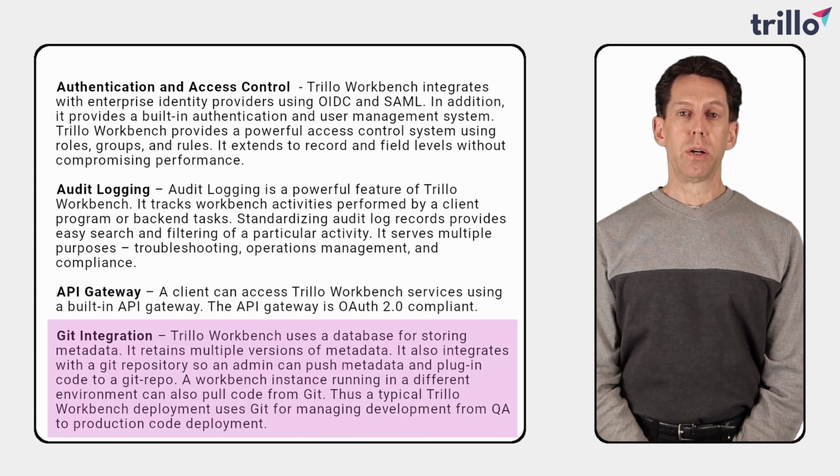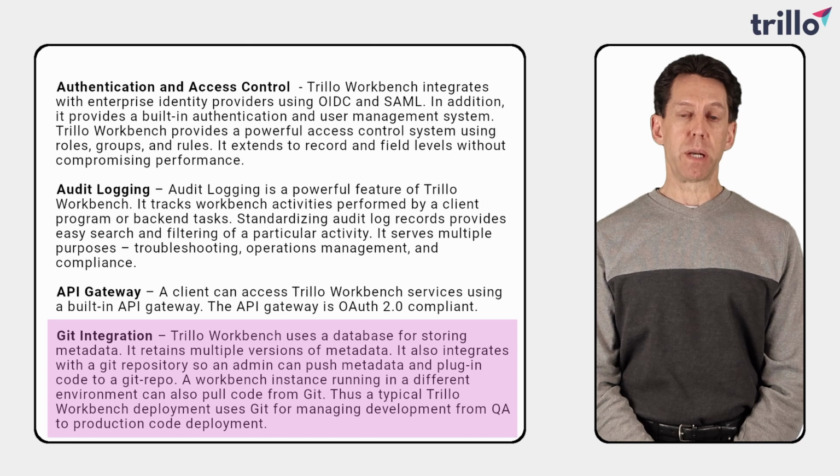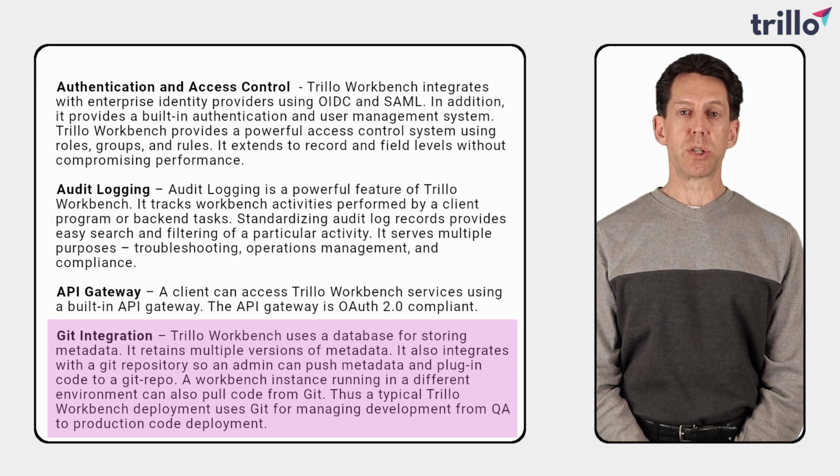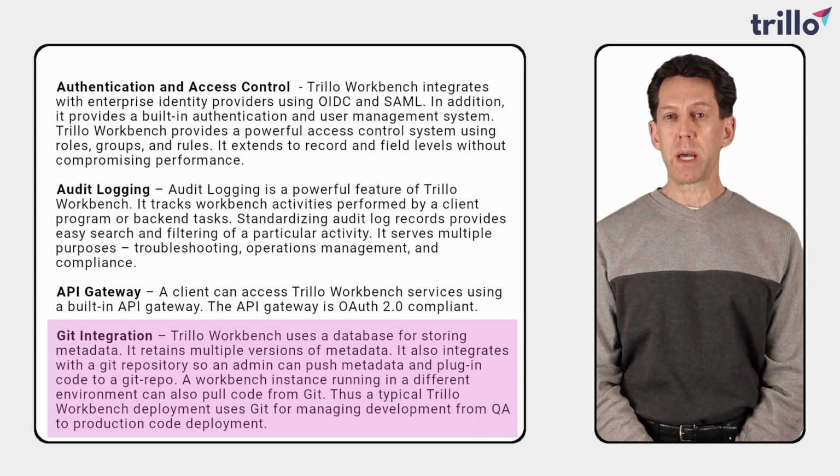Git integration. Trillo Workbench uses a database for storing metadata. It retains multiple versions of metadata. It also integrates with a Git repository, so an admin can push metadata and plugin code to a Git repo. A Workbench instance running in a different environment can also pull code from Git. Thus, a typical Trillo Workbench deployment uses Git for managing development from QA to production code deployment.